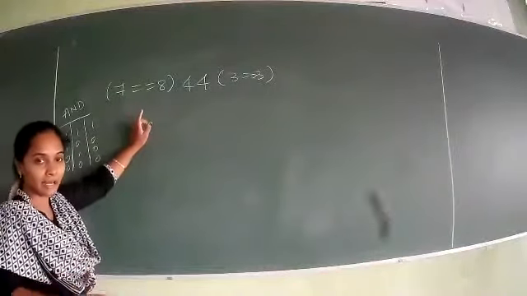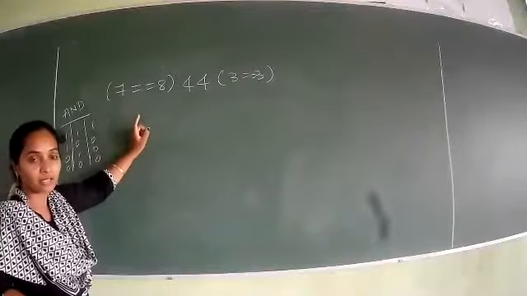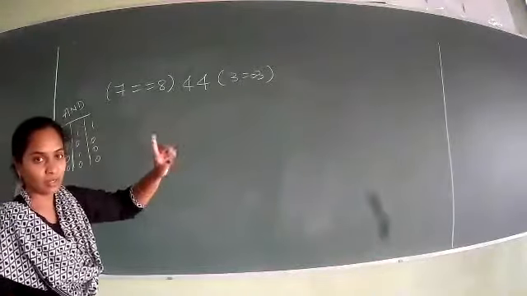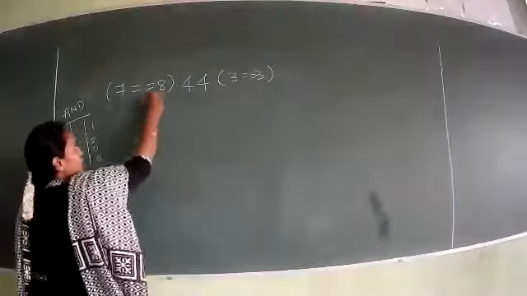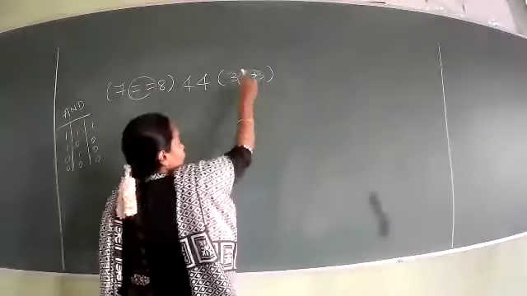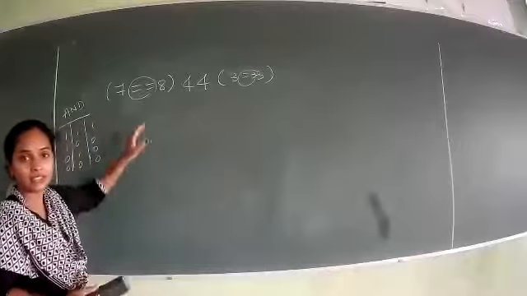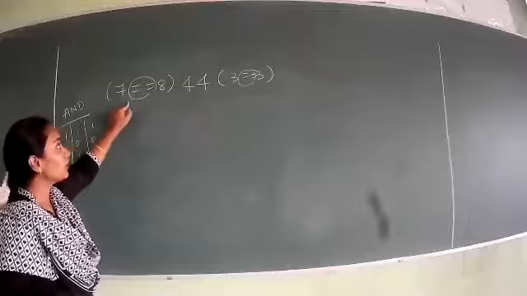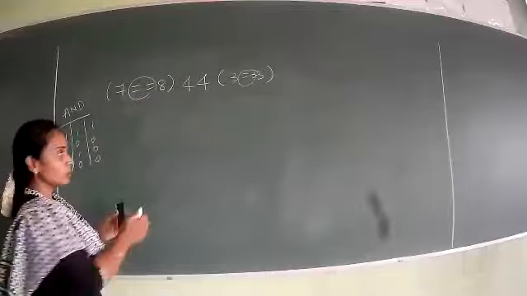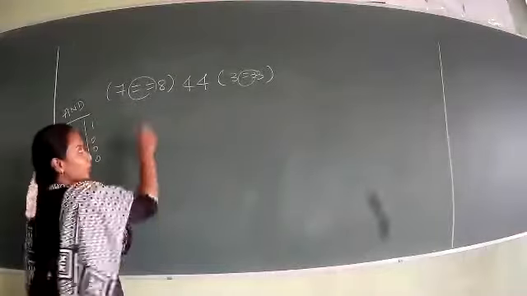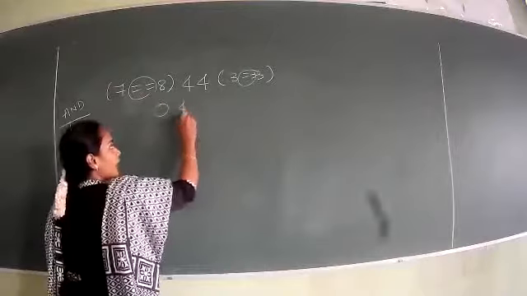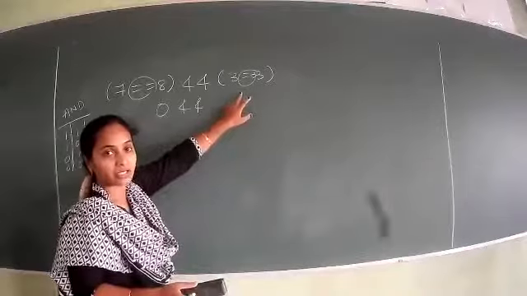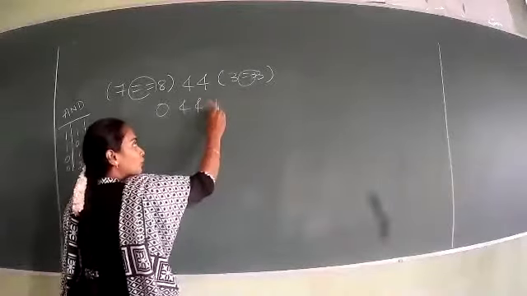Listen now, to see how logical AND works on relational operators. I said it combines two or more relational expressions. So here we have the relational operator equal to, and we are combining these two using the logical AND operator. Here 7 is equal to 8 is false, so for false the value is 0, and 3 is equal to 3. Here the answer is true. For true, the value is 1.